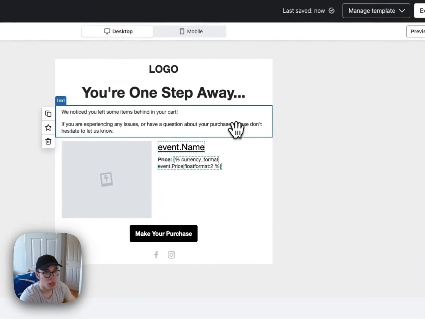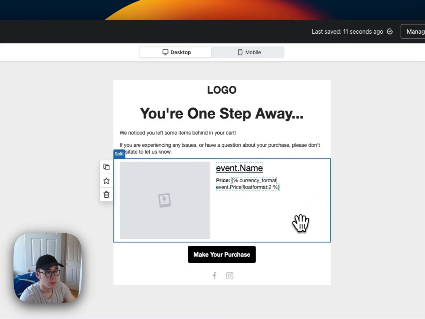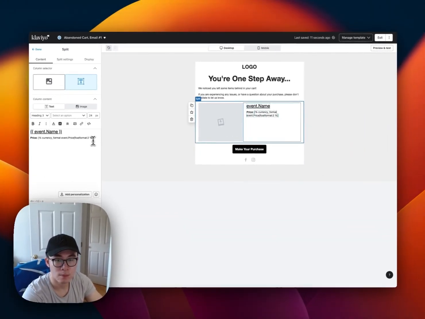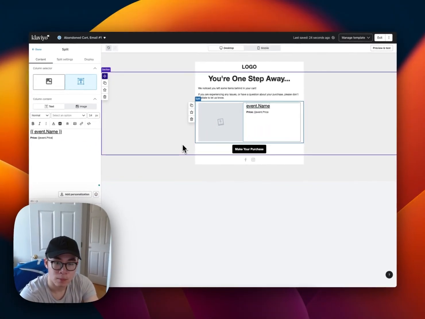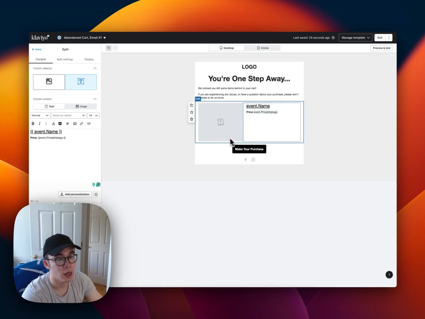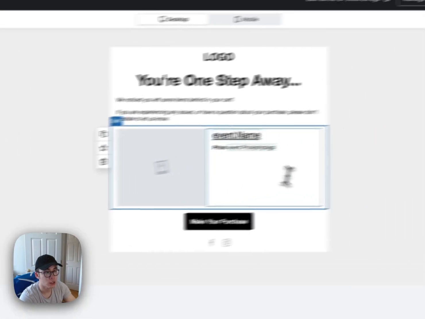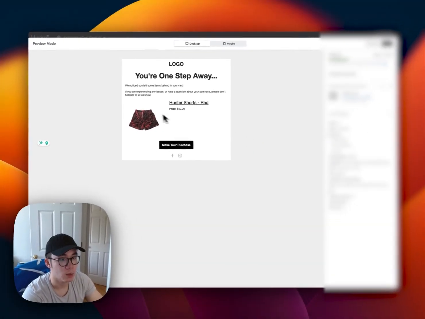And then if you do have any images that you put in here, make sure it directs them to the same URL. And then for the dynamic product block that you get, you want to change it to this right here. So it actually shows the price, and then when you actually preview this, then people would actually see the cart, see the price, and when they click on this, they actually go onto the cart.